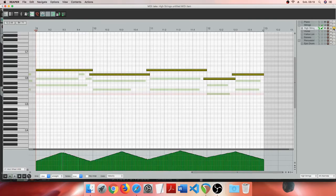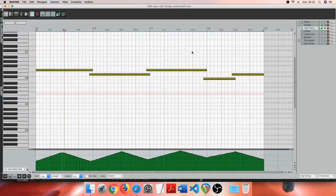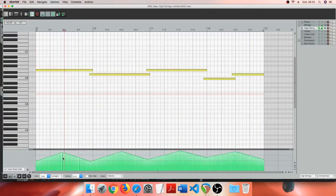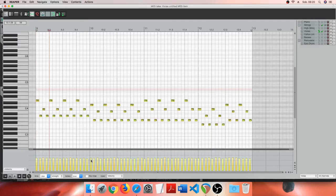Okay, what do we have right now? I think the violins are a bit too loud. Let's lower the modulation. Basses are a bit too loud, and the violas could use a bit more loudness.